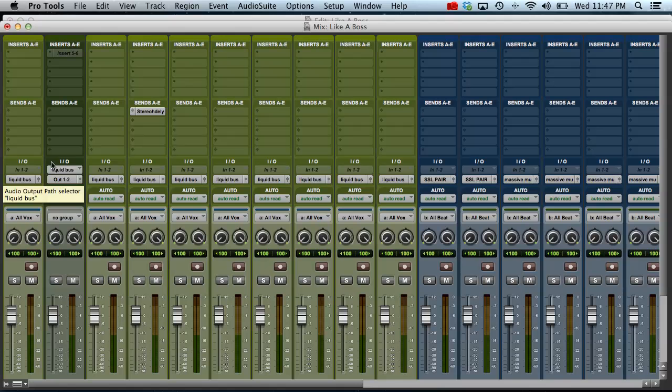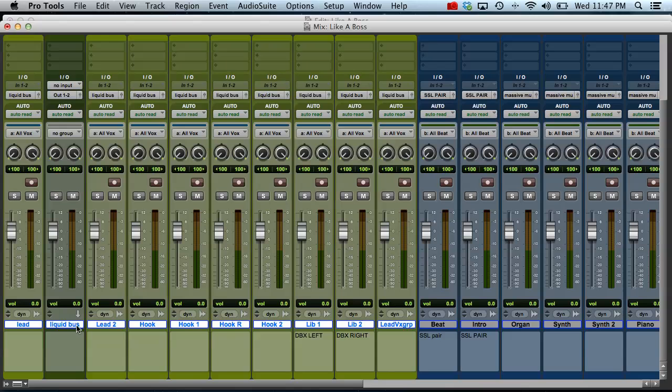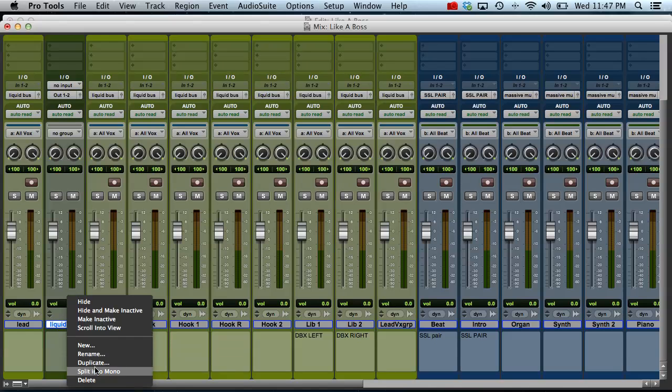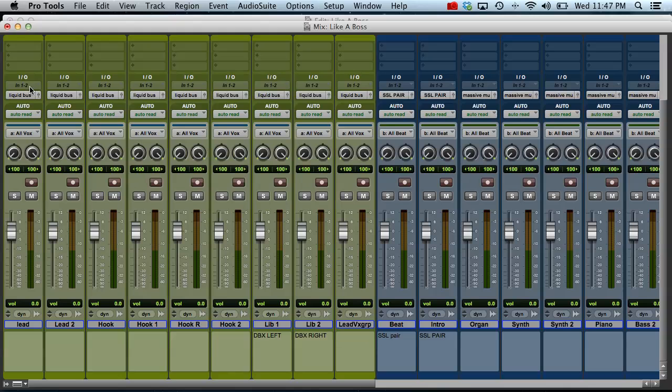Now you don't have to do it this way. You could do this. Let's just pretend like this never existed. Let's get rid of this liquid bus deal. So let's delete this track. So that never existed.